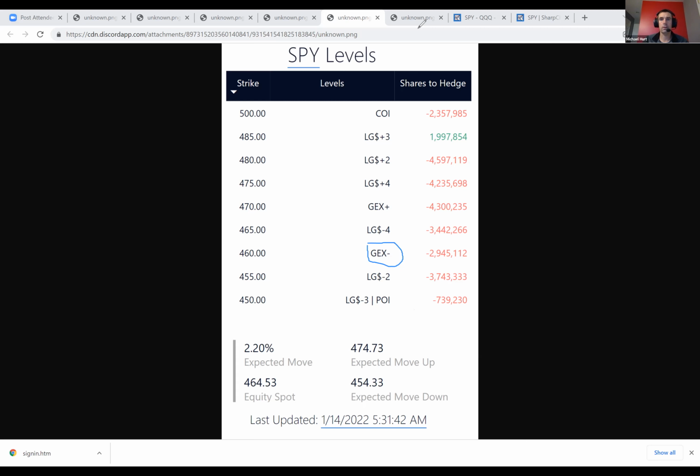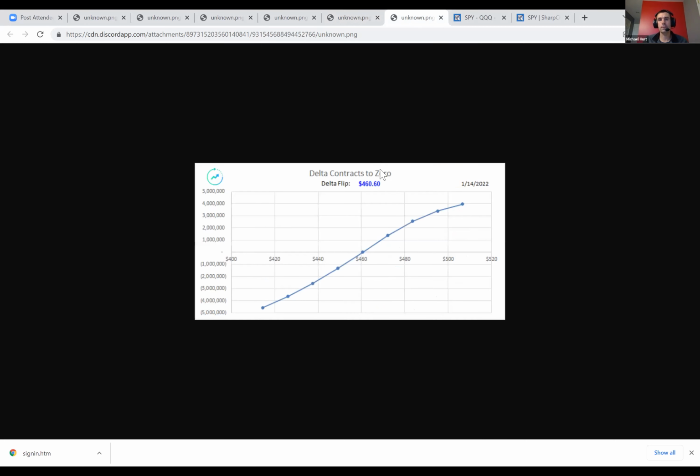Excellent. And our chart before we go to technical analysis. So this is the delta contract to 0. I didn't pull the gamma contracts, but it was around 468.50. But these are the delta contracts to 0, and they were matching the 460 gamma level. So that was kind of important heading into the day.